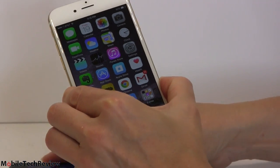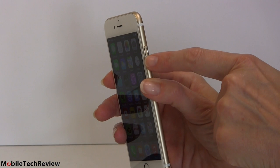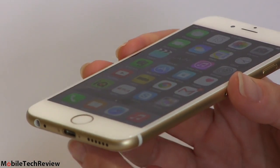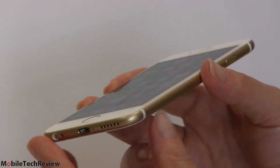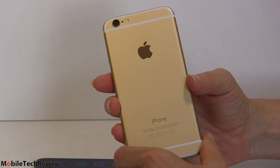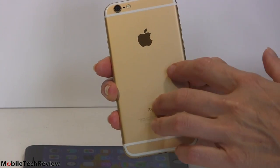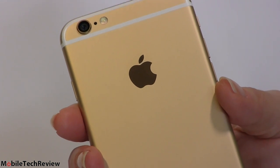The 4.7 inch regular iPhone 6 is a nice size and pretty easy to hold. They've moved the power button to the side because getting to the top with one hand would be impossible for anybody except an NBA star. The gold model looks really very stylish — it looks sort of like a classic timepiece. The white stripes: when I first saw the iPhone 6 and Plus, I thought that's kind of tacky. But in person, I get it — it gives a generational callback to the iPhone 4, 4S, 5, 5S, which had separate areas of glass at top and bottom with metal. So there's a kind of continuity of design, and a solid color slab would be kind of boring.